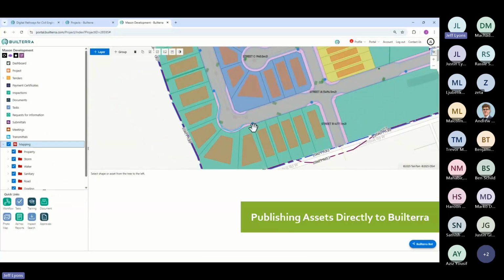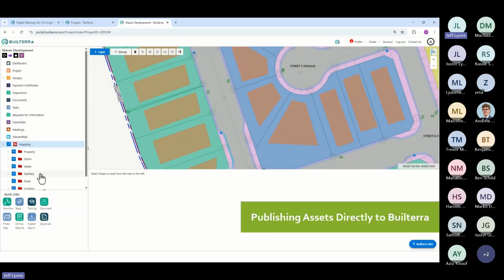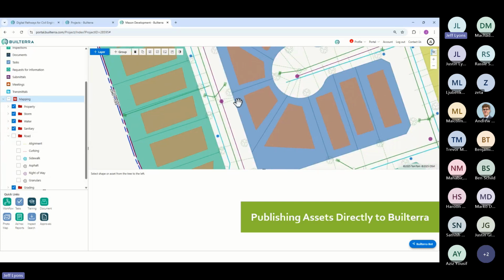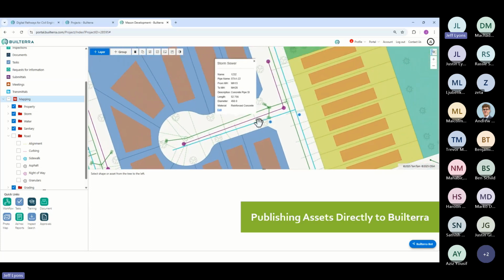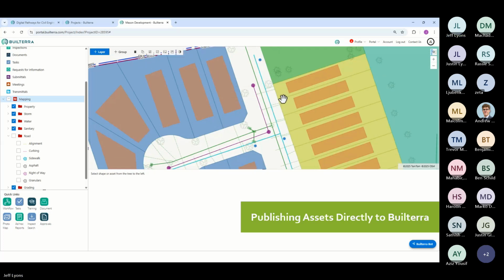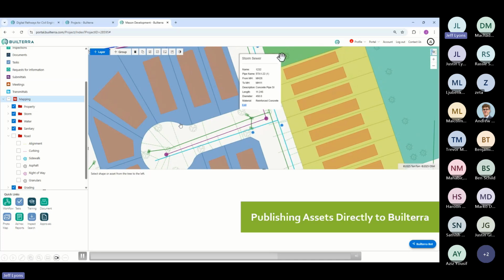So there it is in the mapping system. You've got all your polygons, and anything you want quantities from can be pushed through that mapping system. And there it is, so that's coming from Civil 3D Direct. The water mains are probably polylines, as well as the services, and the trees are probably blocks. So it's a great way to show your project progress to the project managers. They can see all that without opening CAD.